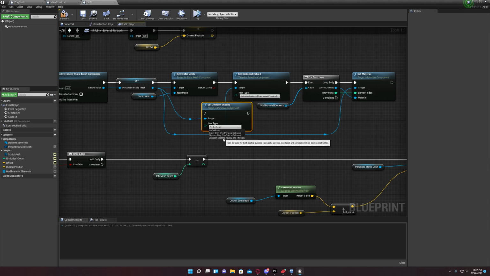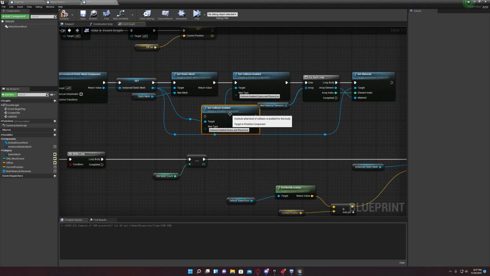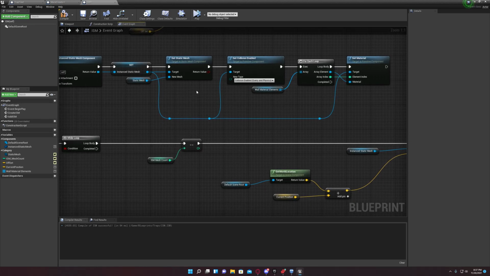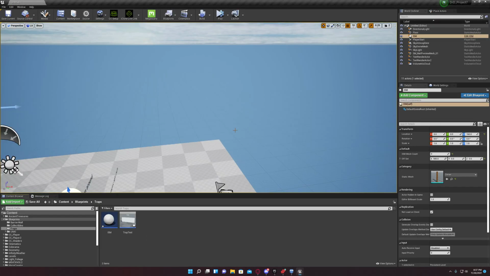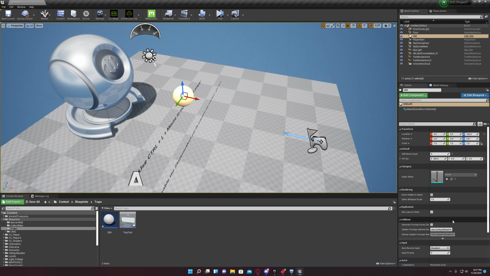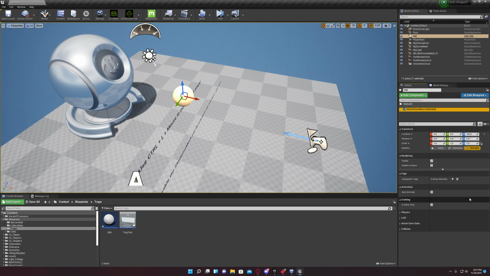Now it's not going to simulate physics on this. I don't think we're going to do that, but I'm not sure you can even do that on a, oh no, I'm sure you can. Let's see. If you select it under here, no, actually, I don't think you can.